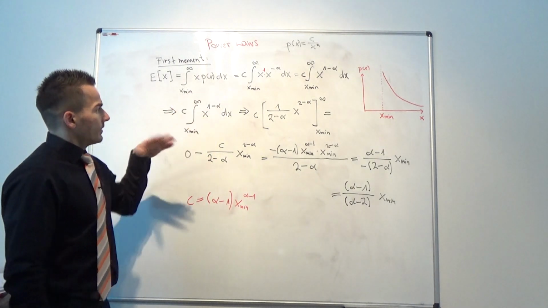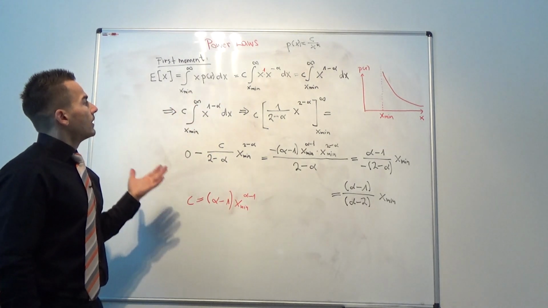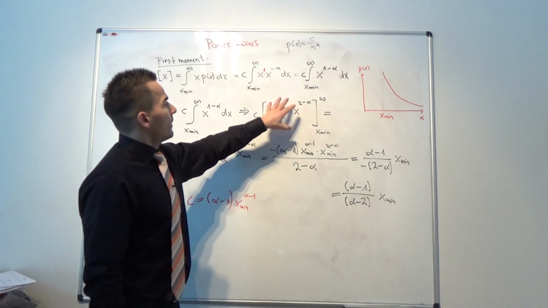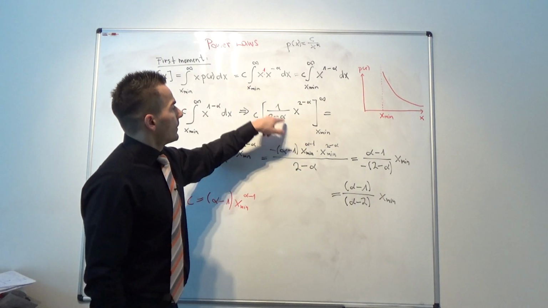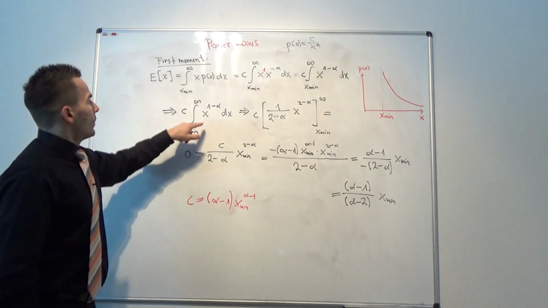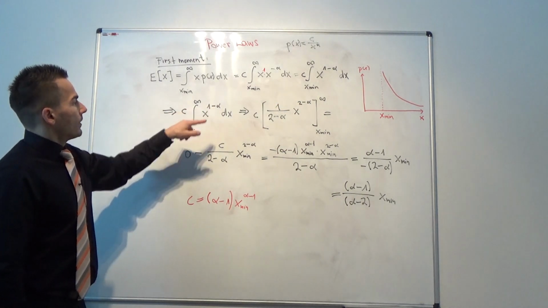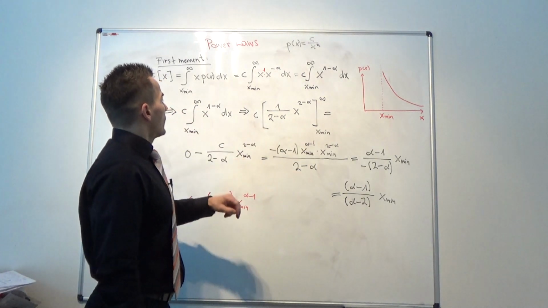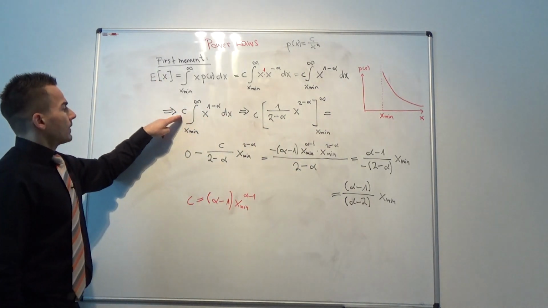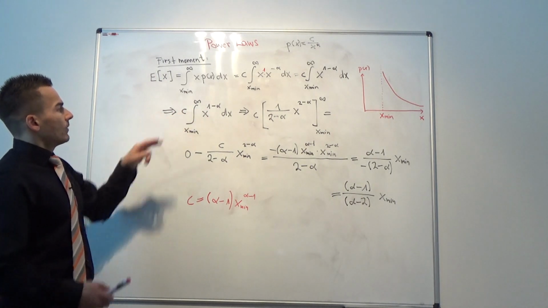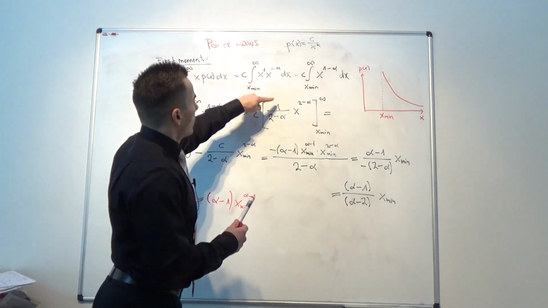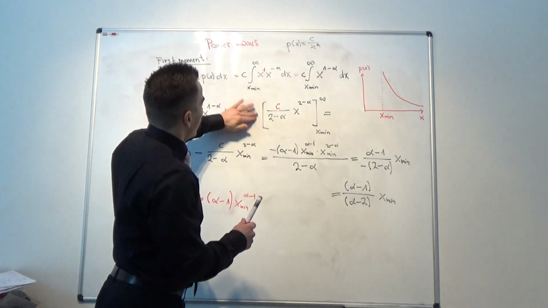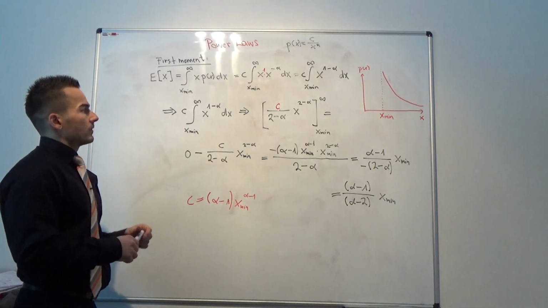Because that's basically how we can solve this integral. If we take the derivative of this function here, we end up with x to the power of 1 minus alpha. So that's obviously the underlying function here. Again, our c is still outside the integral operator, but we can move it in again. So we can likewise move the c in here, and we have to take it away from here. This doesn't matter, it's just a constant.